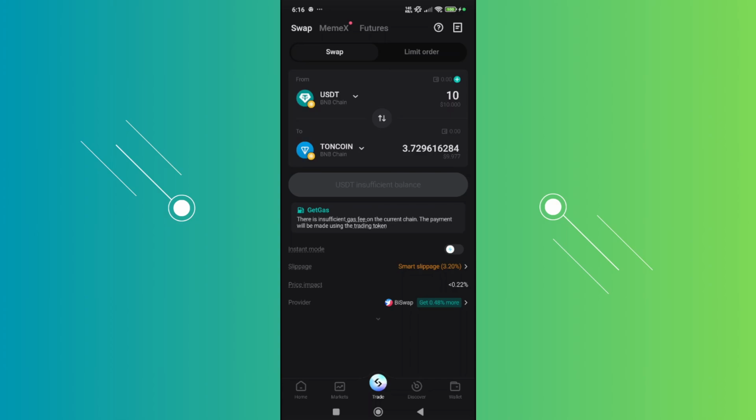So go ahead and confirm a few things. They might ask you to confirm your account here, enter your password, do a two-factor authentication, or verify your identity. So go ahead and just complete that, and you should be able to convert or swap your tokens. But in this case, that's about it.